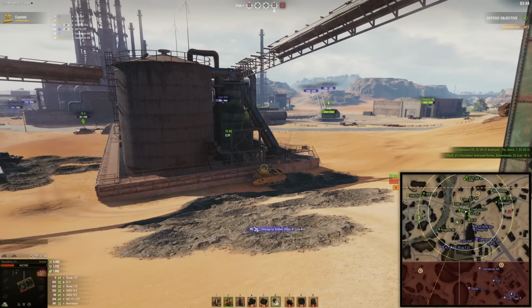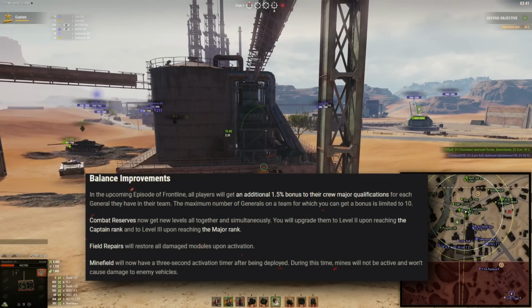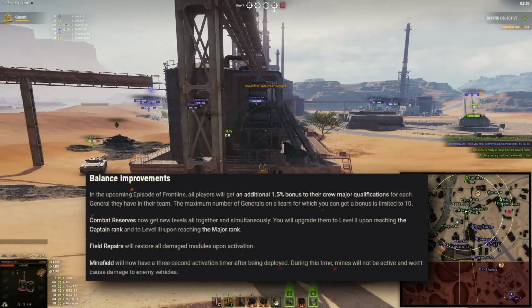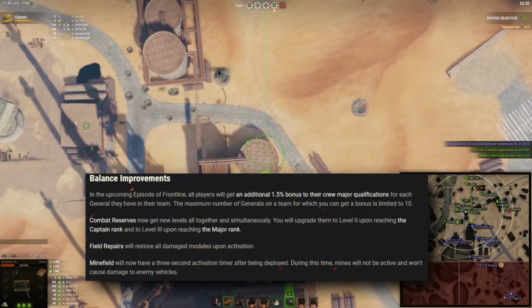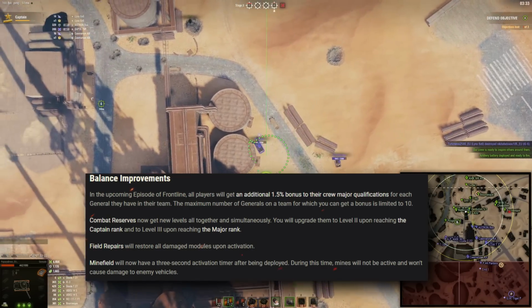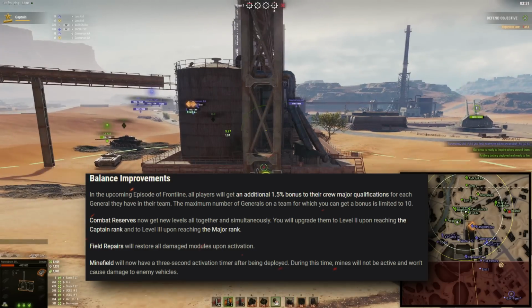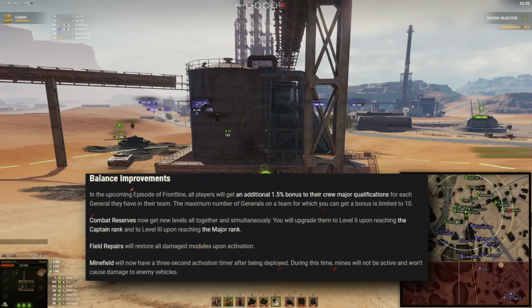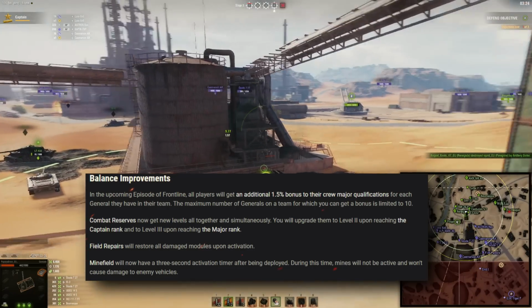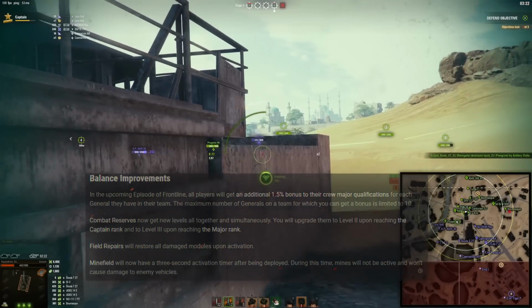Also some balance improvements for the Frontline. In the upcoming episode of Frontline, all players will get an additional 1.5% bonus to their crew major qualification for each general they have in their team, up to a maximum of 10 generals, so up to a max of 15% bonus to crew major qualification. The more generals you have in your team, the better your overall team is going to be.